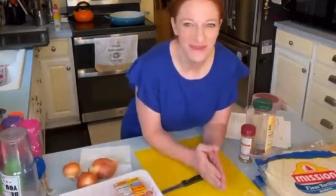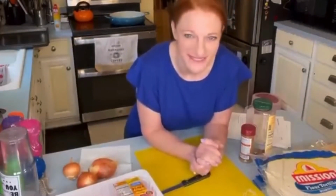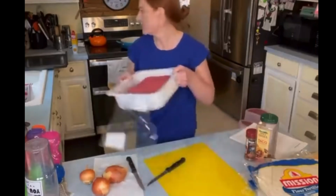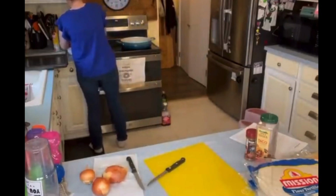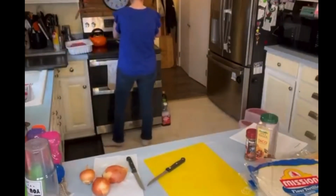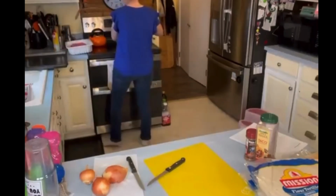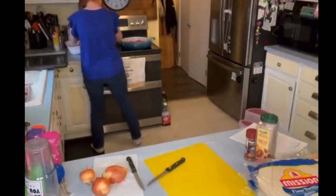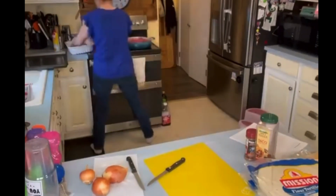Hi everyone, it's Alicia with the Dozen Pretty, and tonight we are making sheet pan tacos for my family of 14 for dinner. 6 pounds of ground beef. Why don't I hear the pan sizzling? Are you putting the meat just like that in a cold pan? Shouldn't you heat the pan up first, put a little oil at least, and then fry it?